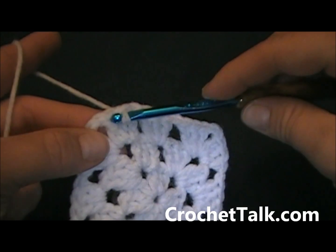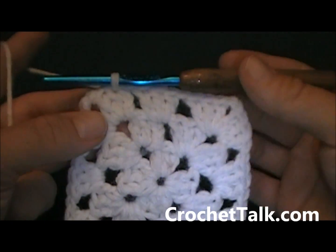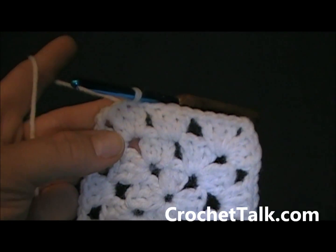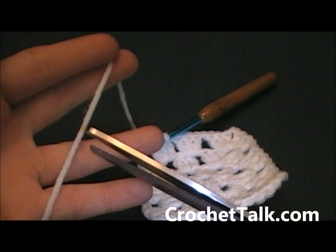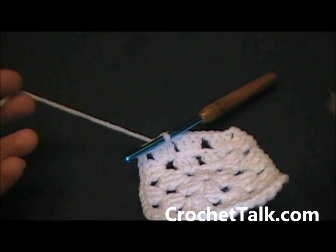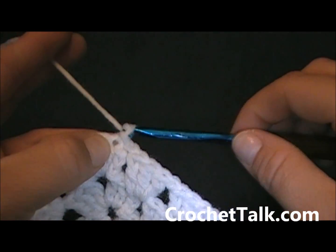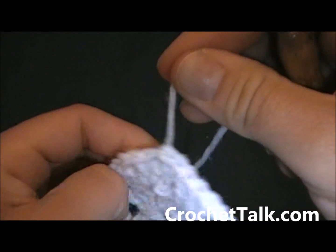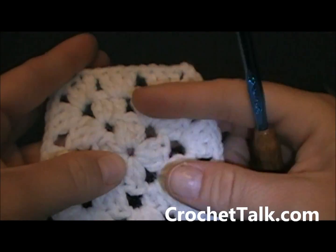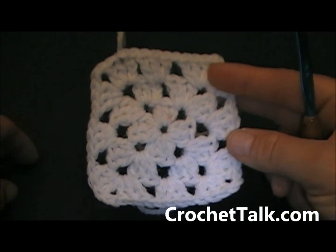I will not continue to slip stitch into these to finish off. I'm just going to finish it off here. So you do want to take your scissors, cut off a good sized tail, and then just pull through and all the way through and tighten it up. And there you have your granny square made.